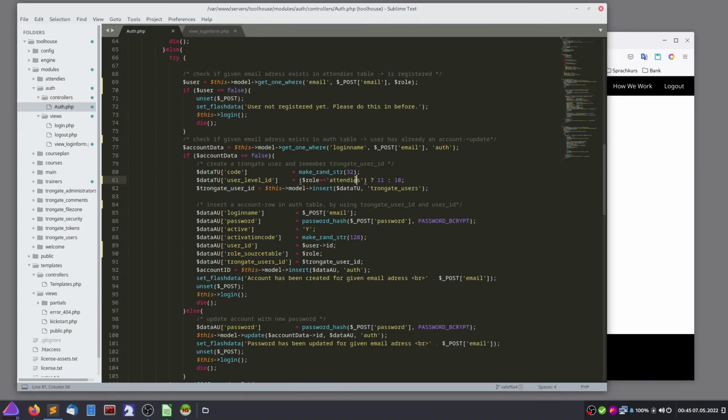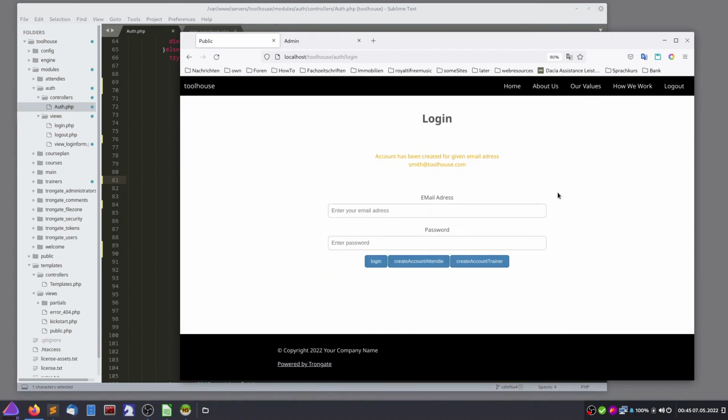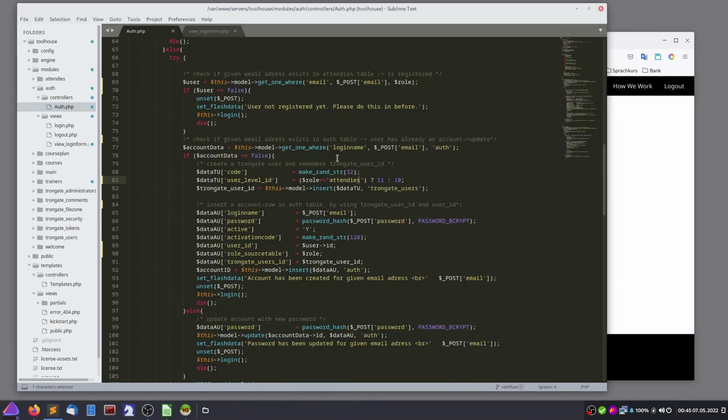I corrected this on here to plural because the role is defined as attendees. It worked out because we called the create account trainer thing. So we have been setting on here, also from the flow on there, a trainer.